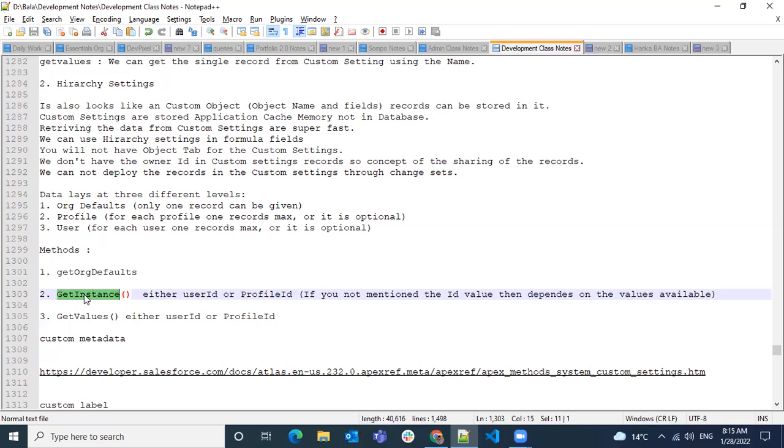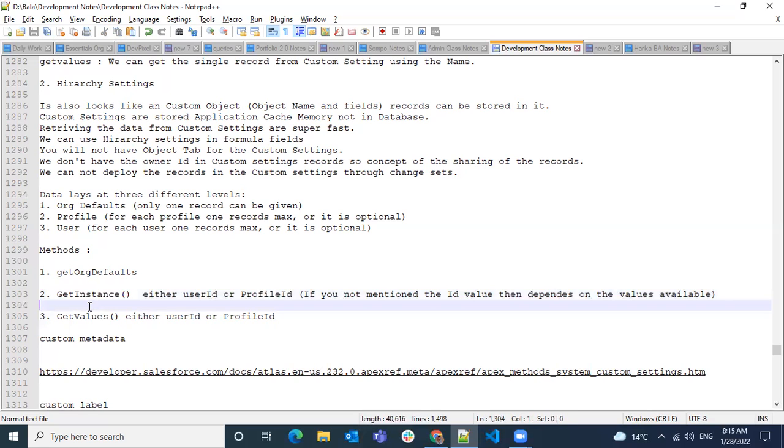Let's say for your user there is no value set up, but for your profile ID there is some value set up. Then the value set up for your profile ID will be returned. And if your profile ID is also not set up and your user ID is also not set up, then whatever org default is set up in the hierarchical setting will be returned.